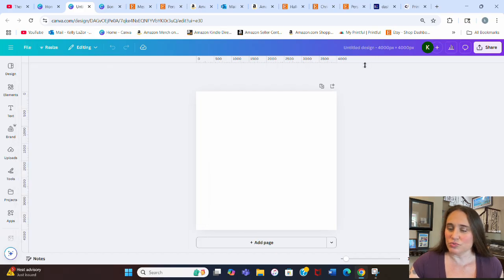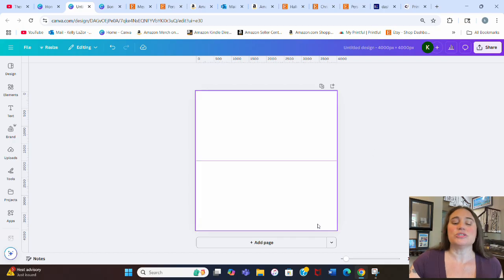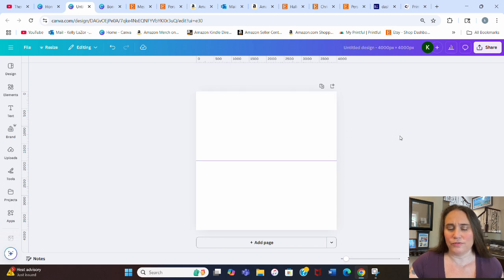Anyways, that's how you're going to get those rulers and guides. And so if I wanted to, I can go ahead and mark the midpoint on the page here, so that I know where I want everything. For this design that I did, pretty much the text was all kind of right under that midpoint there. And then I had some just like floral flourishes at the top.